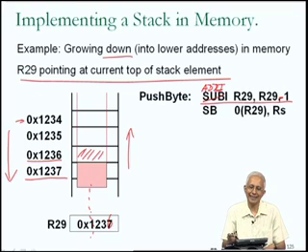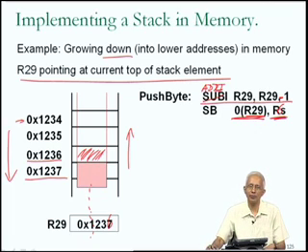Now in order to push a byte onto the stack, I can use a store byte. Store byte into which memory location? Into the memory location with the displacement of 0 of the base register R29, in other words, into 1236 plus 0. Remember that this is the base displacement addressing mode, which is used in all load and store instructions. Whatever value I want to push, I'm assuming that value is currently available in some source register, RS. It could be R6 or R7, whatever it happens to be. The least significant byte from that register will get written into the top of stack memory location. So these two instructions implement the push byte.